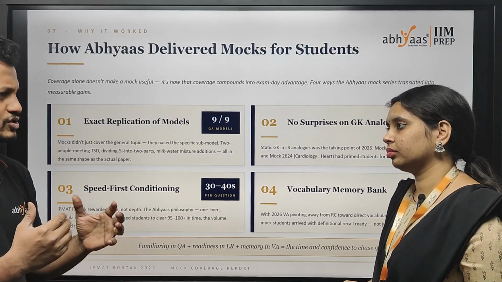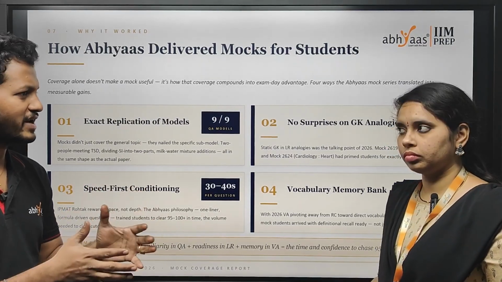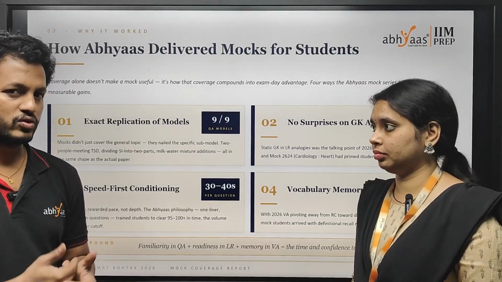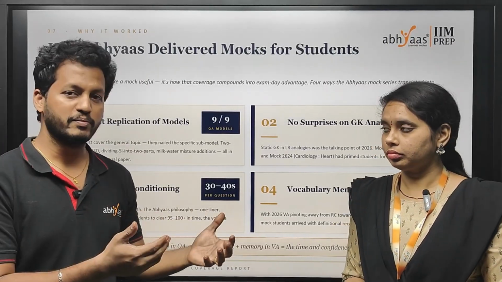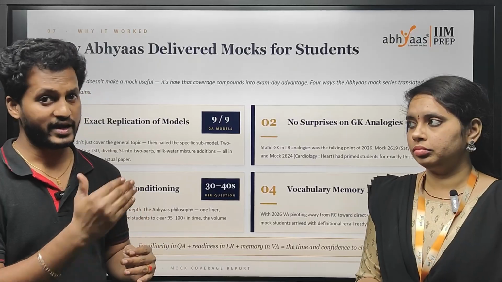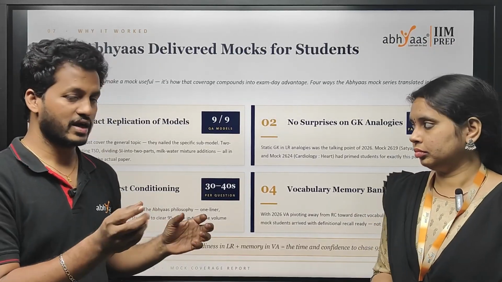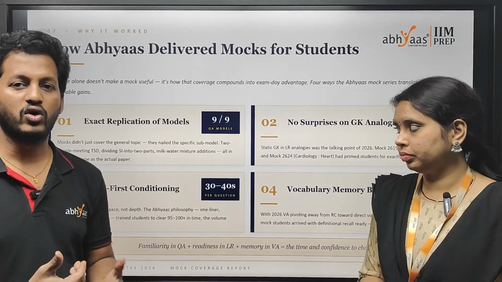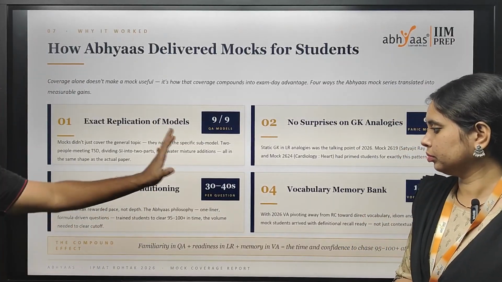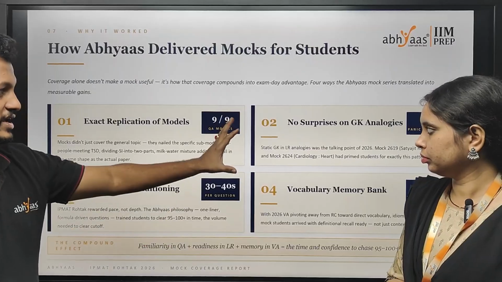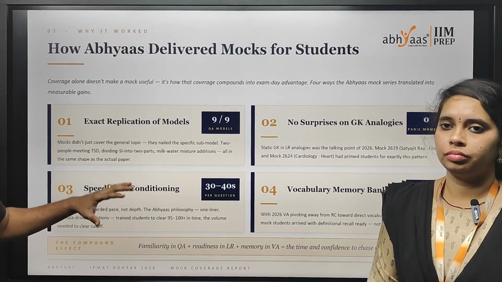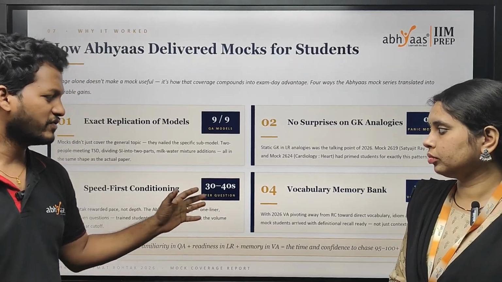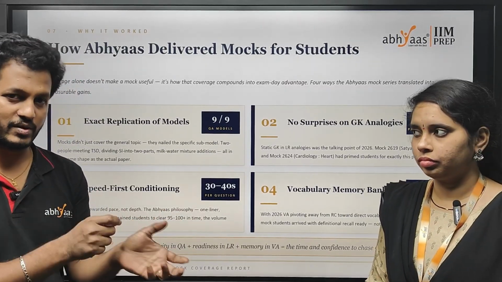Our students have also written on average 110 plus questions. Many of our students have reported that, and that's a very good attempt. Many people have reported that they attempted 119 or 120 questions also, but leaving those 2 or 3 questions which could have been wrong, you can go 100%. These things can be easily taken from our mocks, like no surprise or GK or the speed-first condition. If you practice our mocks regularly, your speed will automatically increase, so there is no need to leave any questions to be safe.